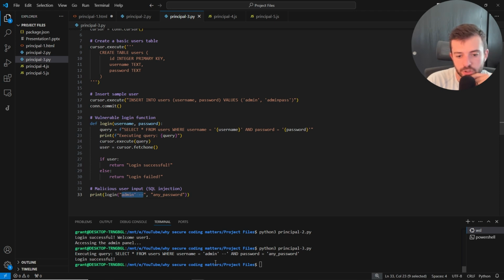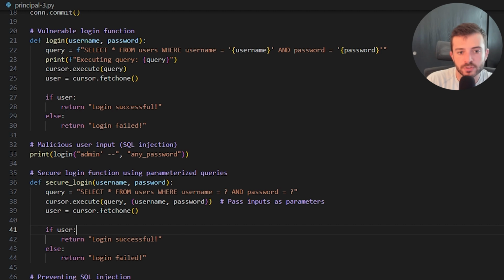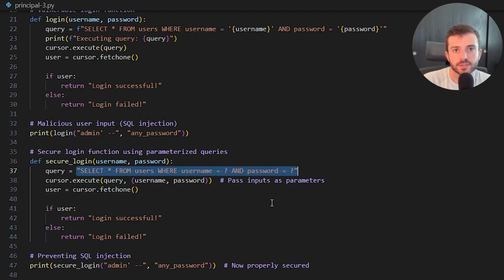it's going to comment out the password check, and you are able to log in successfully because, well, you don't have parameterized input. So the secure way of doing this would just be adding a parameterized statement, and you'll see this often nowadays. This is a well-known practice when you're working with SQL databases. So basically, you're passing those inputs as parameters rather than explicitly trusting the user input. This query is safe because the user input is treated as a string, not actual literal SQL executable code.